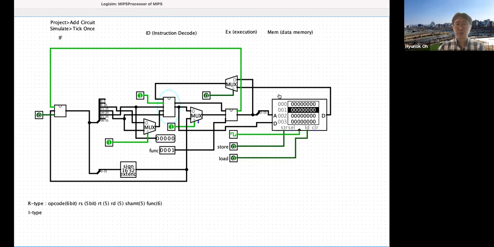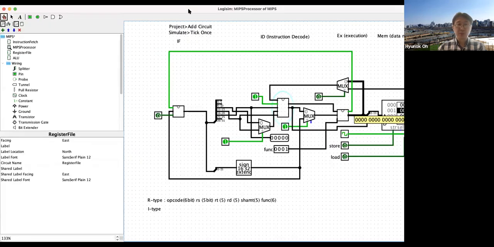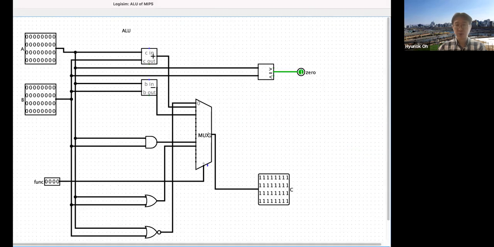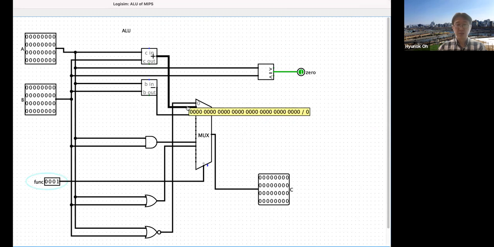Okay, and then anyway, for the ALU, if you are going to the ALU, then you are selecting the output, right? Using the mux. So it depends on this function code. Okay. So in my implementation, if this function code is 0001, then this is selected, which is actually the output of addition. Okay. So this value depends on the design of this mux. So your decision, and that output is coming out.